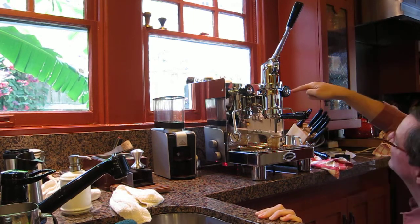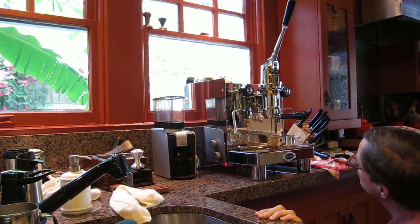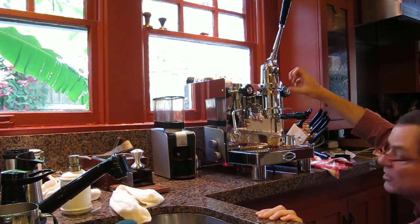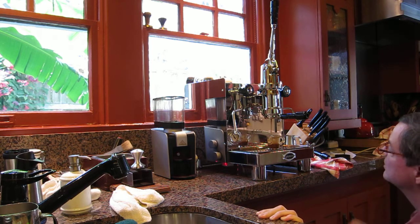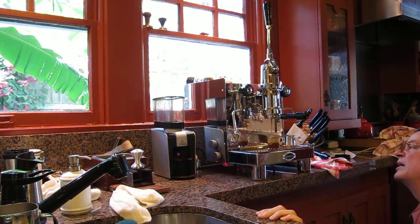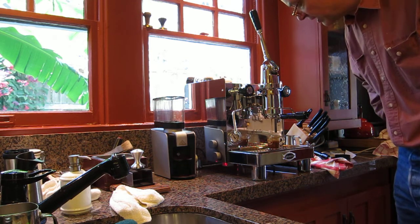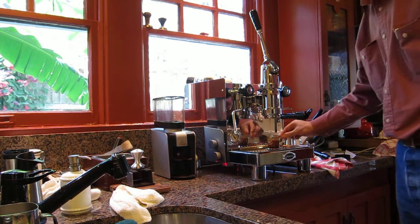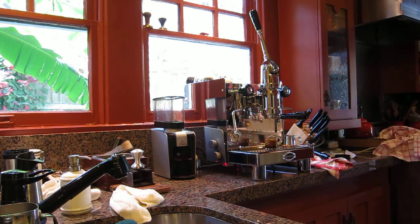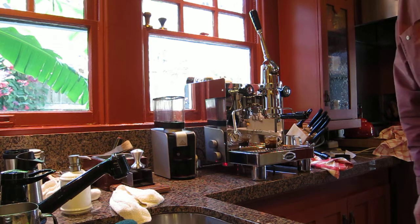This Bosco head, you can see it's an exposed mechanism on it. I took this apart and there's double springs in here. It's a little bit hard to pull down, but it makes a great cup. The folks at Chris Coffee, when they tested it, they said that they tested it out to 11 bar, and of course that's where it starts. By virtue of the fact that it's a spring, it's going to end up at zero, or zero gauge anyway. So that's another shot.